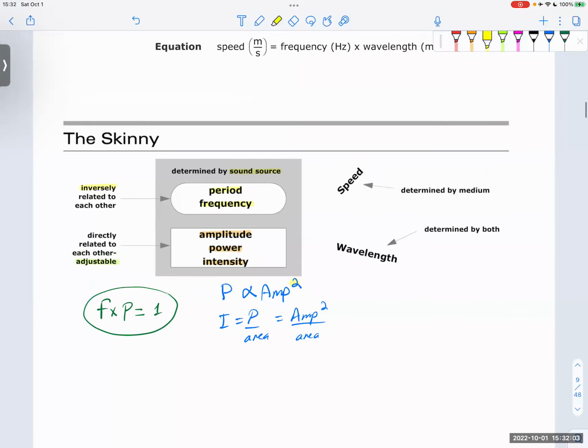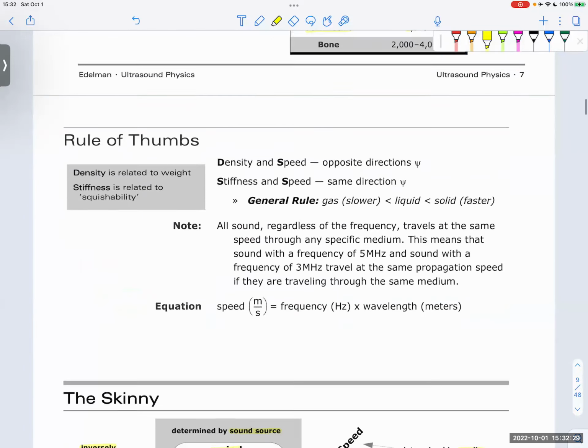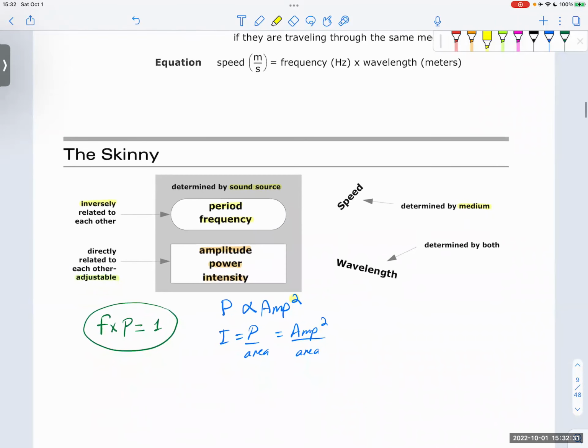And the last two things we mentioned, the speed and the wavelength. The propagation speed is a matter of the medium itself, determined by the stiffness. So it's stiffness, same as the speed, so they are directly related to each other. And we mentioned the more the medium is dense, more mass in that volume, then it will resist more, so the speed will be lower.